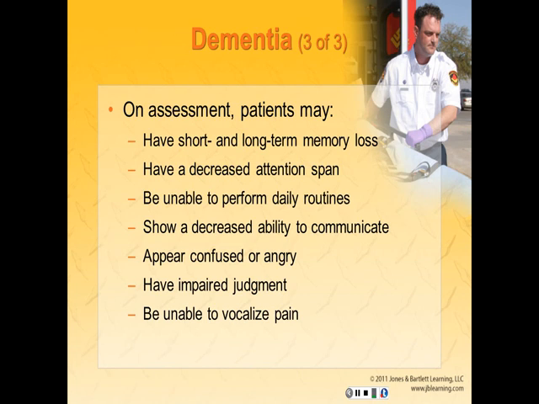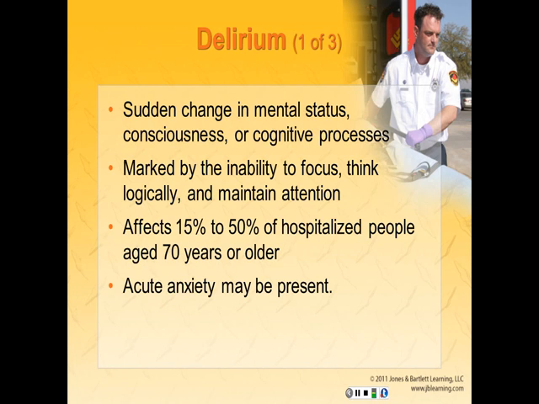Other aspects of dementia can complicate your ability to assess and manage the patient. Sometimes patients are not only confused, but angry as well. They will have impaired judgment, and they may be unable to vocalize areas of pain and current symptoms. They also may be unable to follow commands. Patients with dementia may express anxiety over movement out of their current residence, and you must exercise extreme tolerance and patience with these patients.